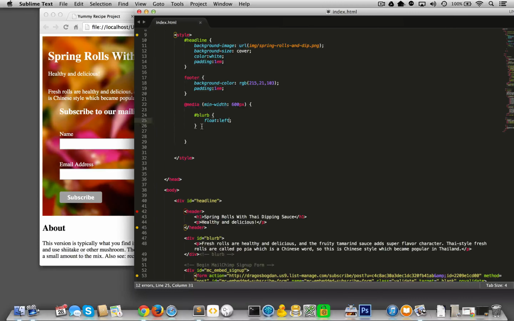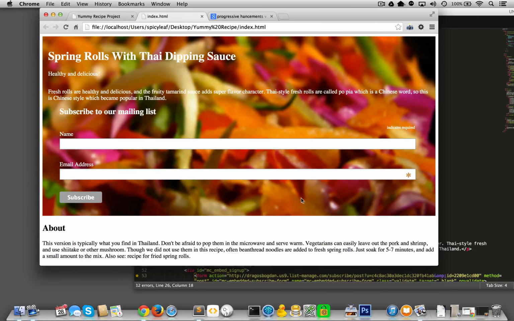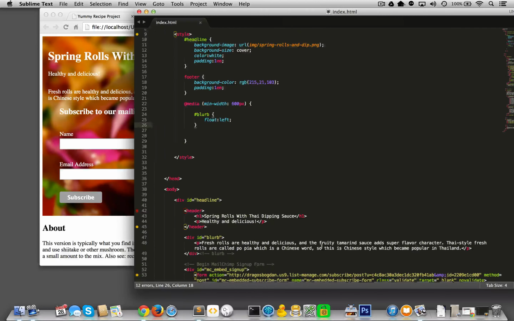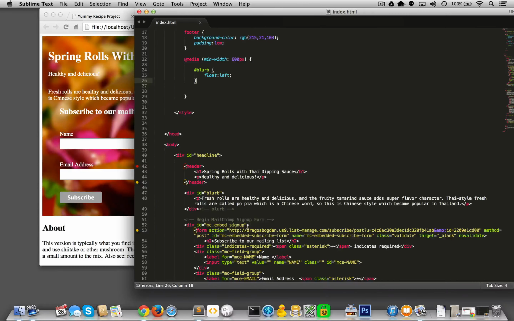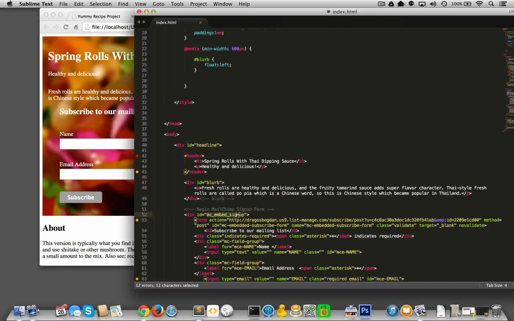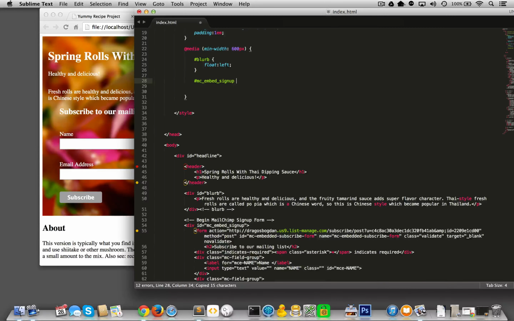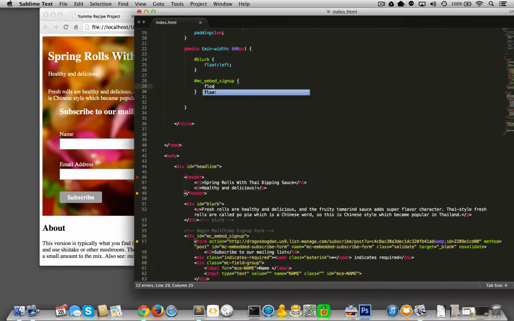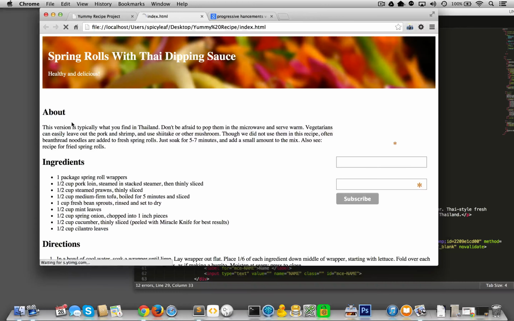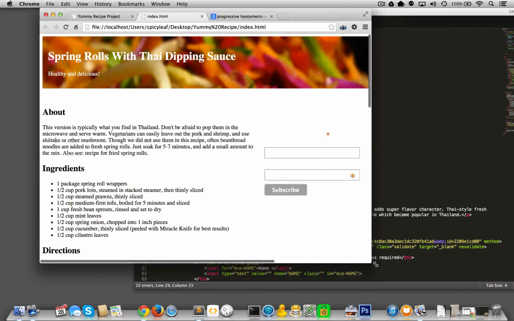So what are we going to do? Well, it could float left, but if this thing is still at 100% width, it doesn't really have much place to go. So let's work these two both at the same time. That guy's going to float left, and then our MailChimp embed right below it, he's going to float right. All right. But now, what do we say? I mean, they have nowhere to float left and right because, oh, well, now they're just gone over here. Great. That doesn't help anybody out.